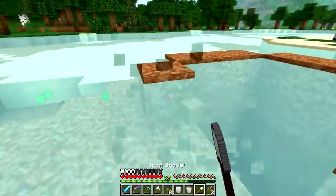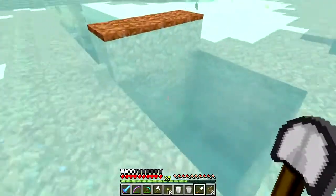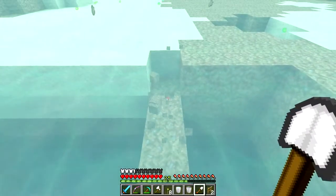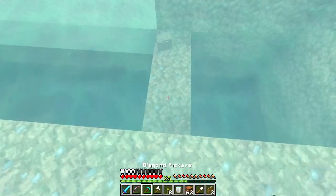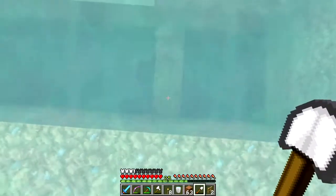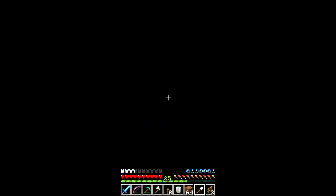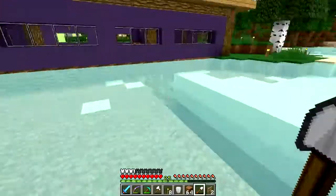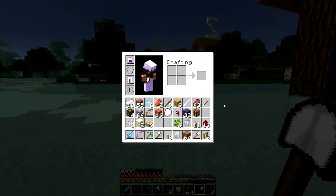So let's go ahead and clip this out. And now this little middle wall is the only thing that we gotta take care of. It's a little tedious because you guys won't be able to see. Oh, messed up right there. But two more down. Oh, actually one more. All right. Now it's 100% source blocks. That's a pretty long stretch just for a boat dock, I'm not gonna lie. But it's worth it. Okay, so let's take it for a little joyride, shall we?